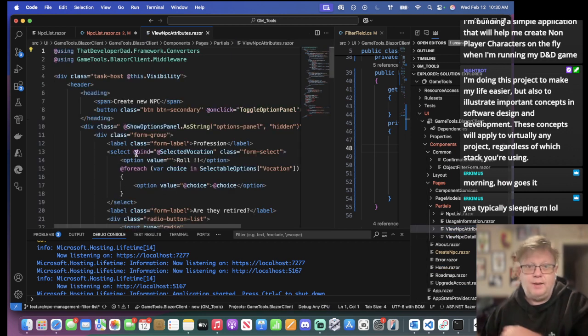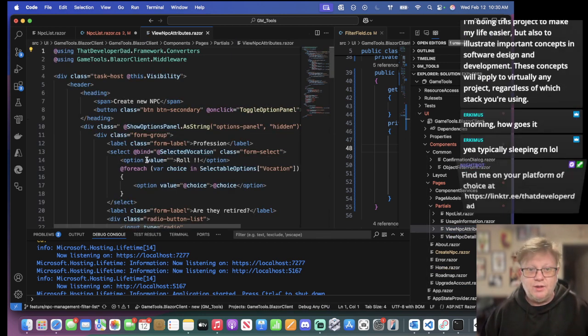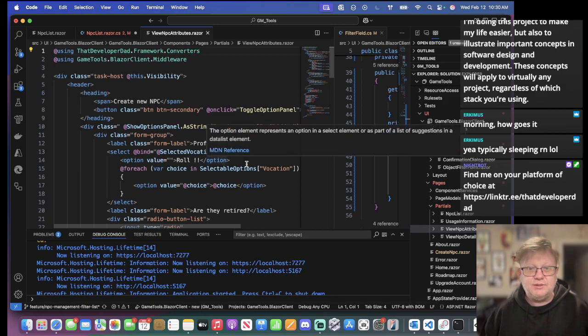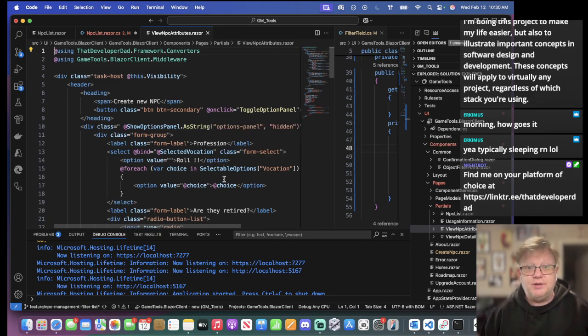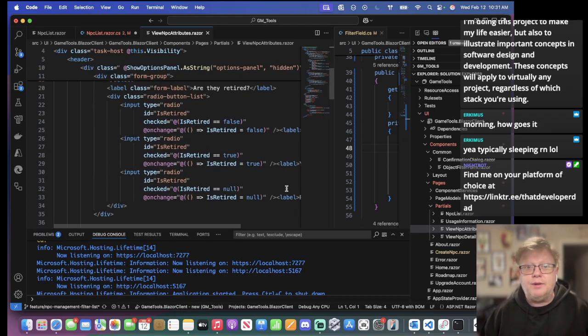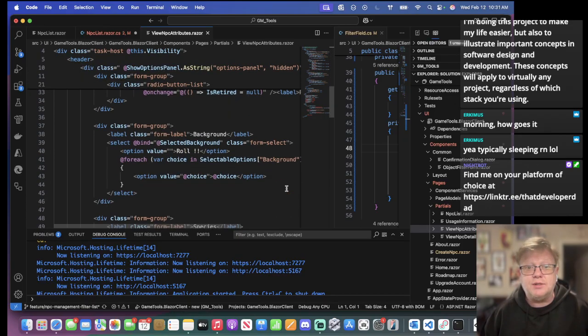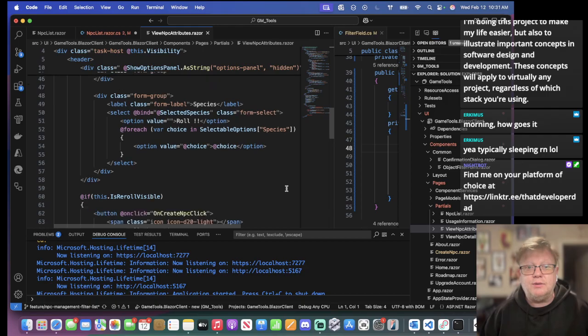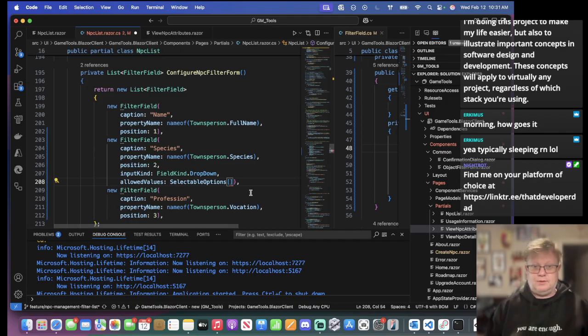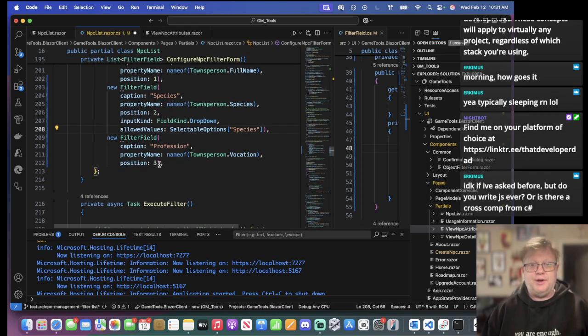No, up here, form select, option value, selectable options, vocation, and then we've also got background and species. It's species.